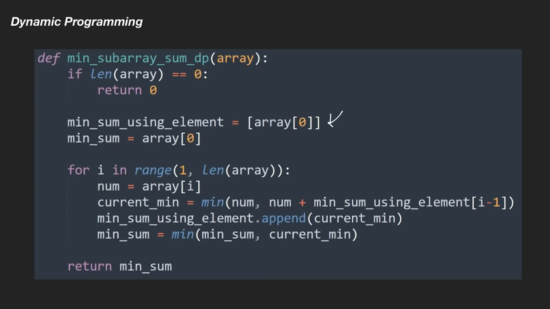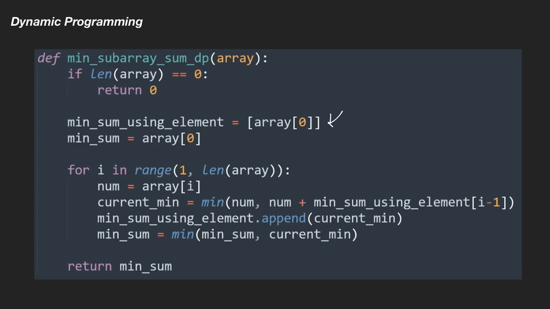We then continue here. And we say for i in range, and then we're looping through all of the elements except index 1, or except index 0, sorry, because we already handled that up here. And then we're going to say the number is equal to array at i, and we're going to generate what the current minimum is that we can create using this element. So the minimum possible subarray sum we can get that uses the current element that we're on. As I said, that's going to be the number.